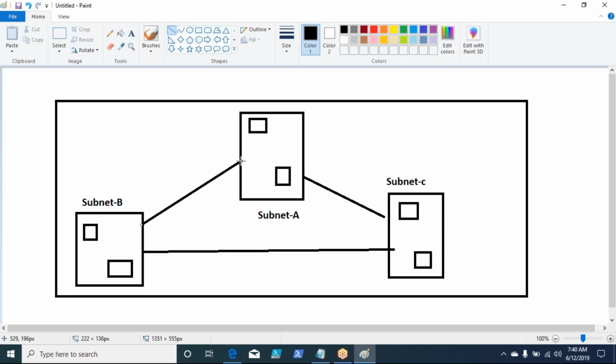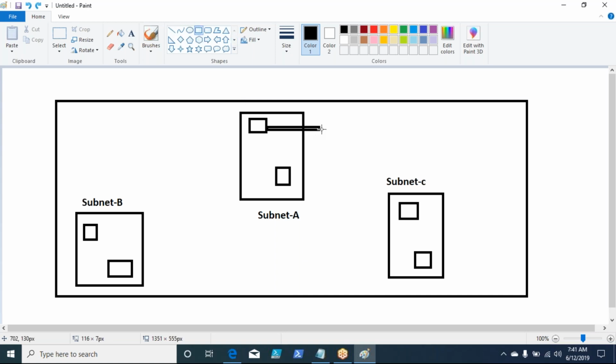Now what we want to do is, let us say that there is a router here, some device here, and we want all the traffic from subnet B to subnet C to be routed only through this device, which is in subnet A. Similarly, whatever traffic is passing from subnet C to subnet B should also go through this particular channel, only through this device.